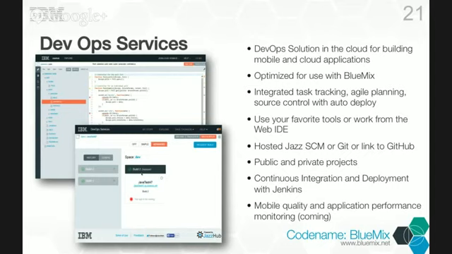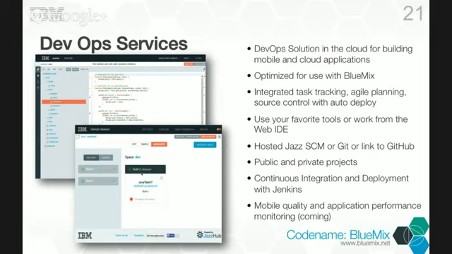Where this would really be cool is, say you're out and about and someone calls you and says, hey, there's this small problem with our application, I need you to fix it, and all you have is your tablet with you. Well, you can go right to DevOps services. It will automatically build and then deploy your application right to BlueMix from there.